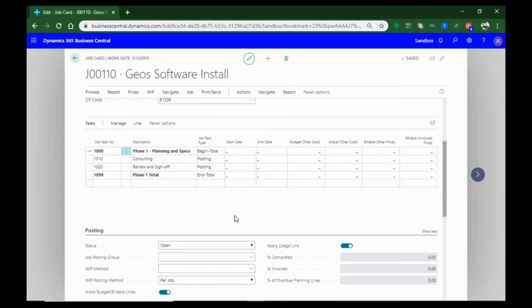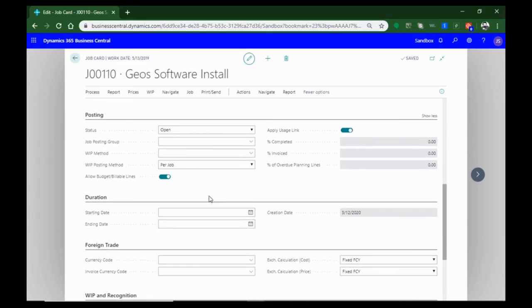What it's doing, it's actually just bringing over the lines for you to fill out, knowing that each individual job is going to be slightly different and you're going to want to select different values for it. The status of the job is open. There are different statuses that you can assign from quote to planning to completed. Open is simply open, which means that this is a job still in progress, it's still going on and active in your system. Once you hit completed, it will list it as completed and no longer active.